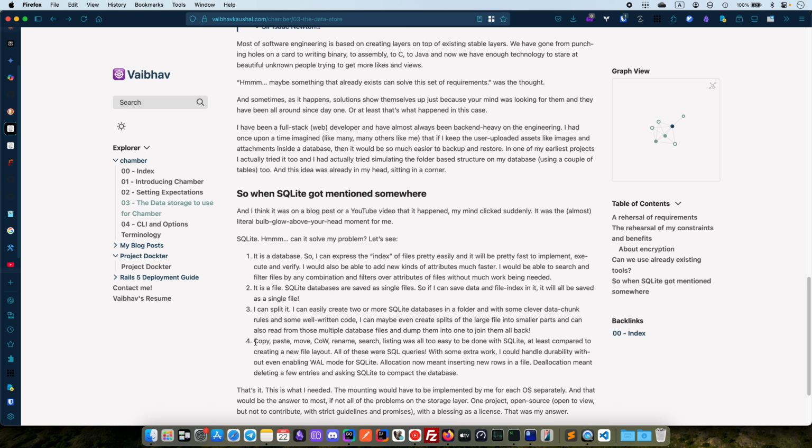You have got tools in various IDEs, and there are dozens over dozens of GUI software that can deal with SQLite databases. So if I implement chamber files as SQLite databases, not only am I solving the problem easily, I am also letting the end user have all of their encrypted data accessible to them very easily.